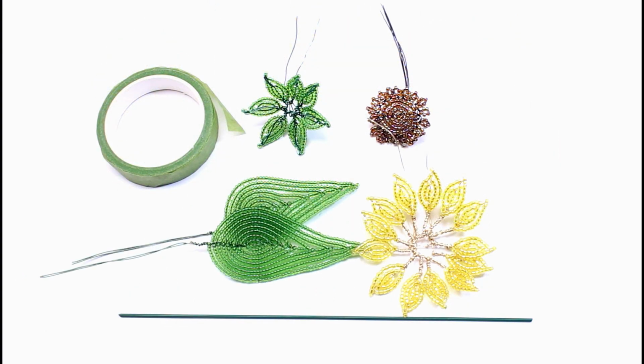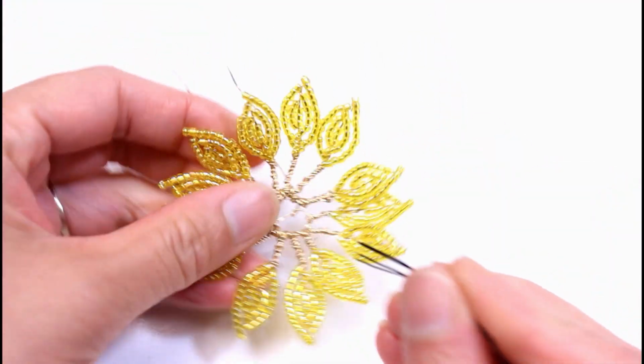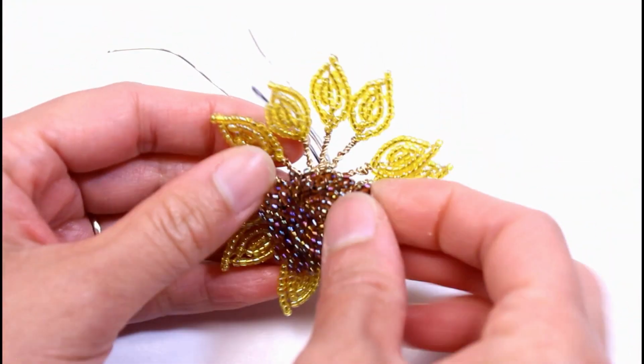Now I'm going to show you how to assemble sunflower A, and it is the same process for all of the sunflowers. So take the center and insert it into the center of the petals.